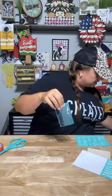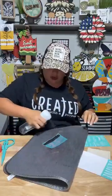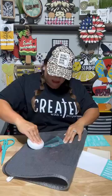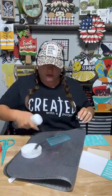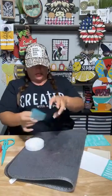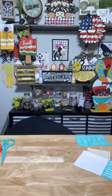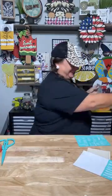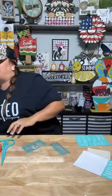I'm gonna set that transfer down for a second because I have the dog over here suffocating me. I've got all this stuff on my desk. Can't move. Can't move the fur baby, right? Yes, Deb, I'm about to show you what you can do. Now, I lost a piece of the transfer because it's stuck on this one. It's a great day, y'all.